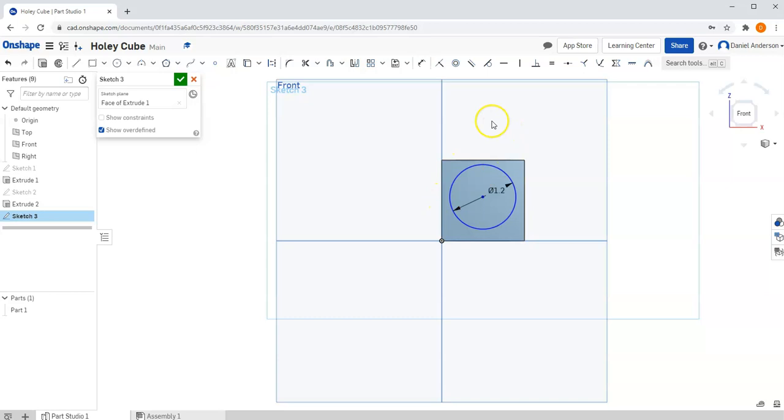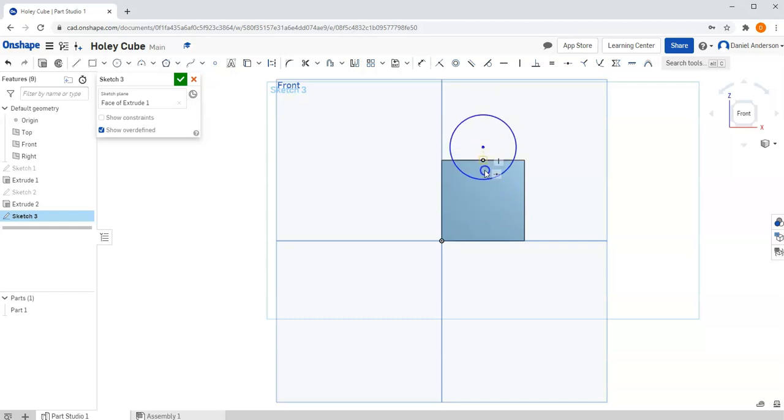And so I want to show you a couple of new constraints. So go ahead and select that center point on that top edge. And then I want you to hit your vertical constraint. And I want you to tell the center of your circle to always be vertical with this point up here. And so what did that do? Well, if I hit escape on my keyboard and I try to move my circle, I can now move it up and down, but I can no longer move it left and right.